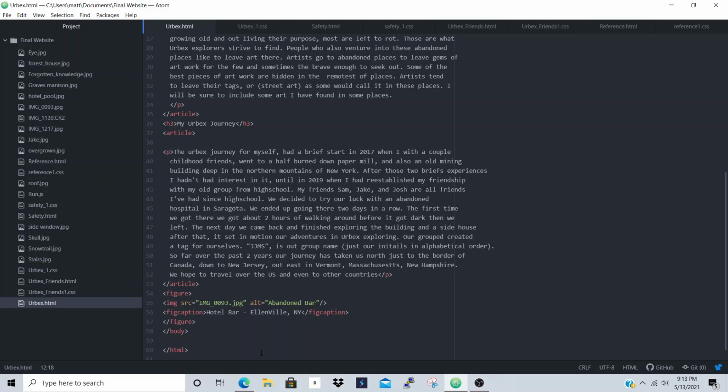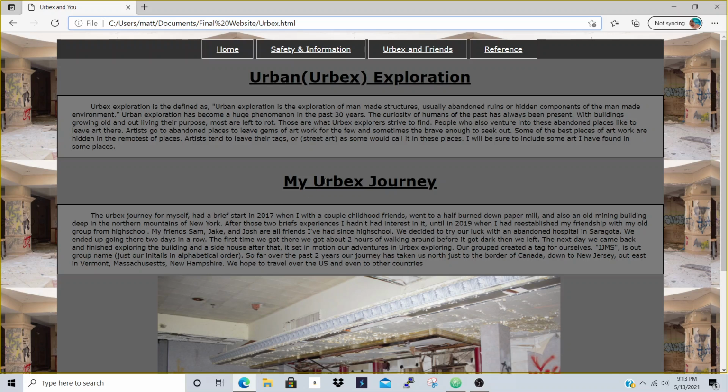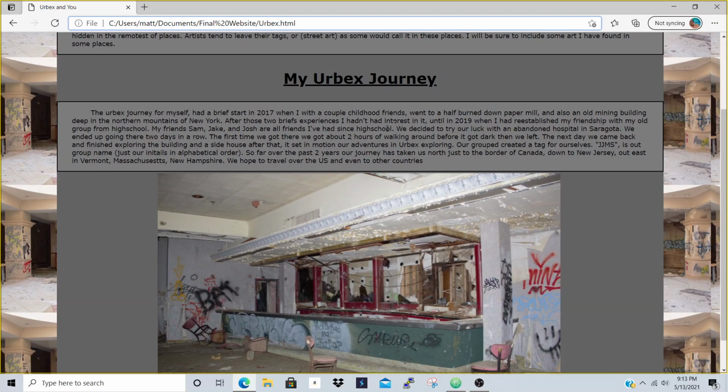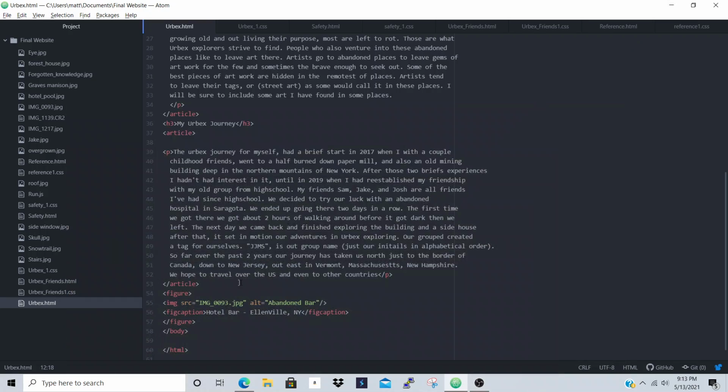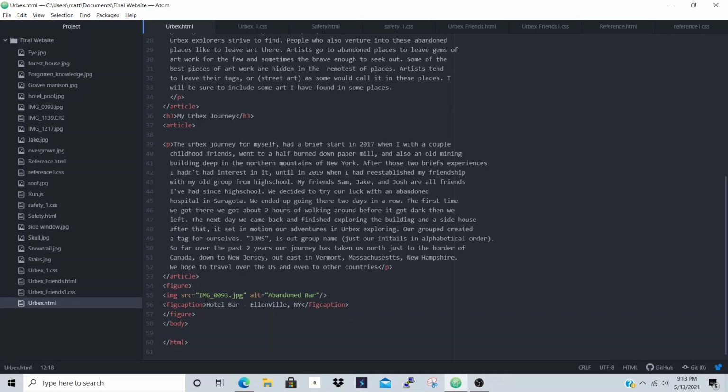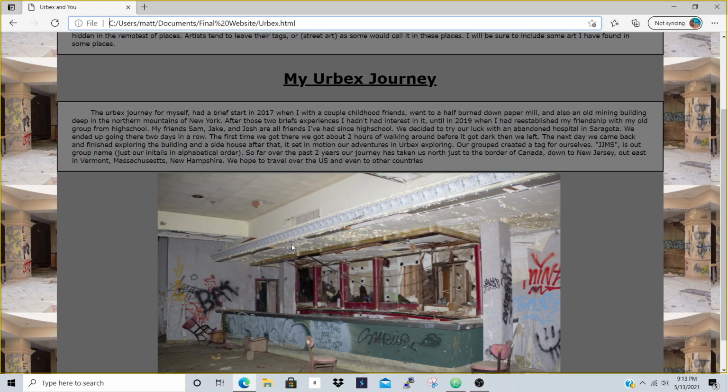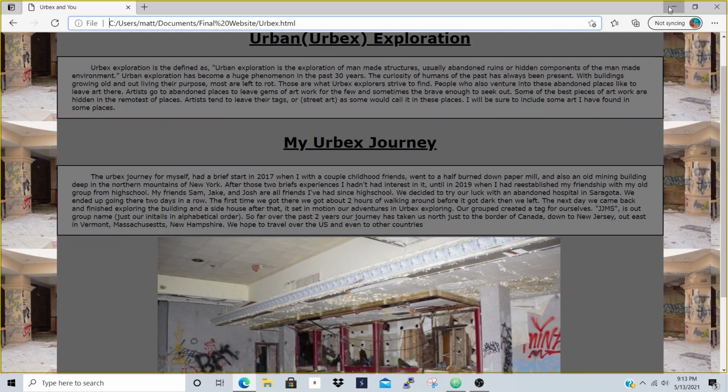Then I have my second element here, this one right here. Same thing again, just put it inside an article element, then a paragraph, and after that I have the image, figcaption to it, hotel bar, and there's that right there.